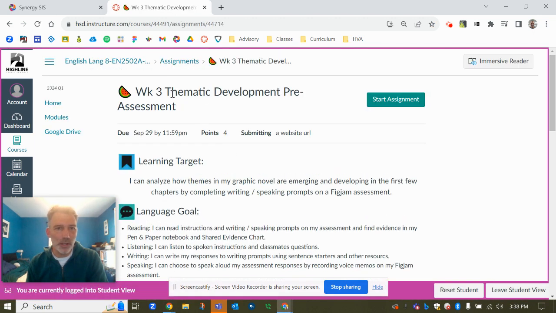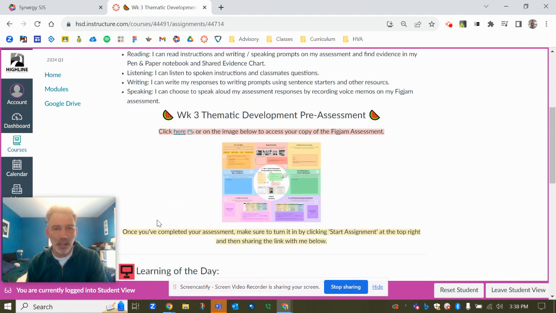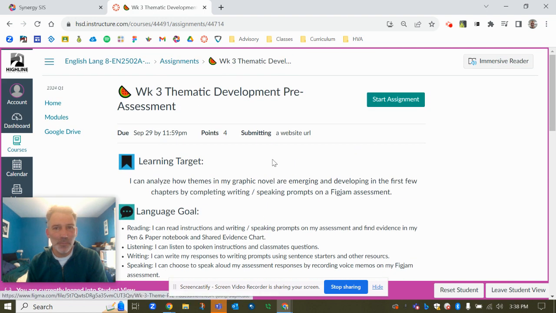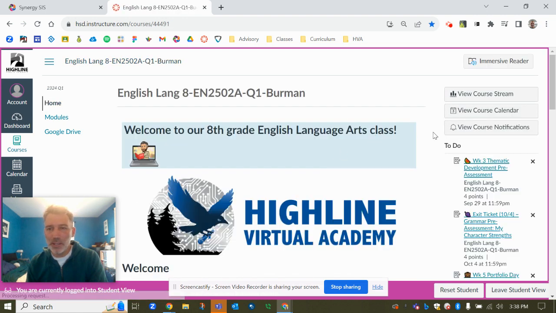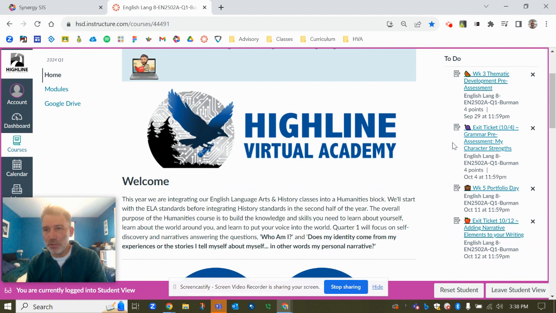And so you can click on any of those to get to whatever that assessment was. This was an assessment around theme, and they would click on this to then kind of zoom in on each of those sections and fill out the ones that they liked. Okay, that's a quick overview of the classroom website. I guess the last thing I'd show you is over here is a to-do list.